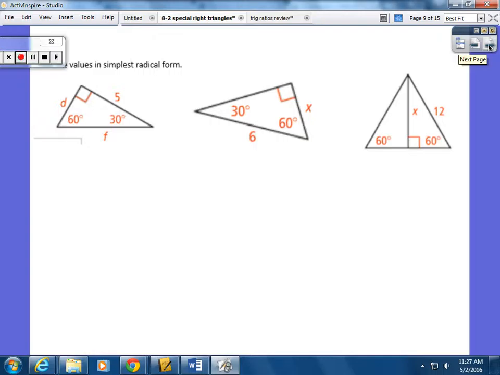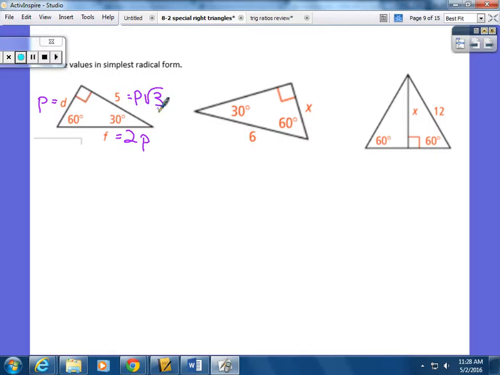Okay, so in a 30, 60, 90, we have 3 different ratios. It's easiest if you find the hypotenuse first. So my hypotenuse is f, and that's 2p. Now I just have to figure out which is the shorter leg and which is the longer leg. If you're in doubt, look for your 30-degree angle, because the side opposite that is your shorter leg. So that's p, which leaves this to be p root 3.